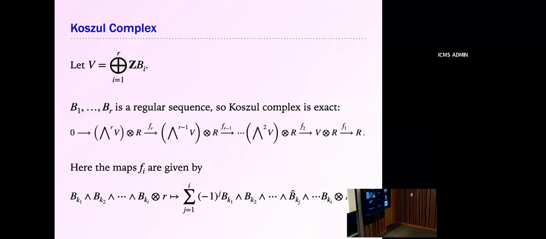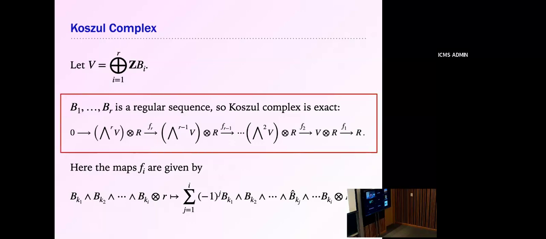So we have a class in H1 of the image of F1, which is J prime. What I'm going to do is lift that class in the H1 of the image of F1 to the H2 of the image of F2, to the H3 of the image of F3, and so on. That's what we're going to do in the next slide. So how do I do that?